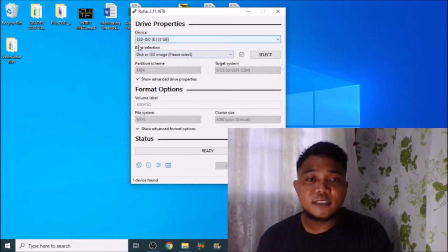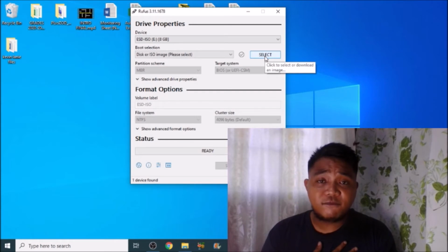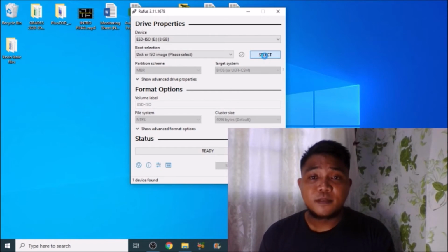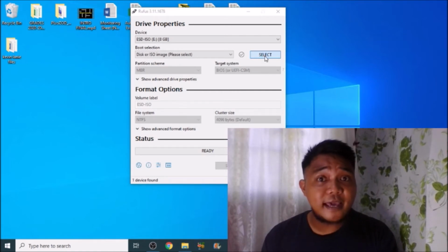Okay, next we have boot selection. In here we may select the ISO file that I was talking about earlier. Okay, click select. Make sure that you've already downloaded the ISO file.